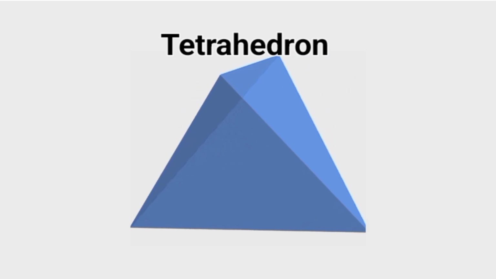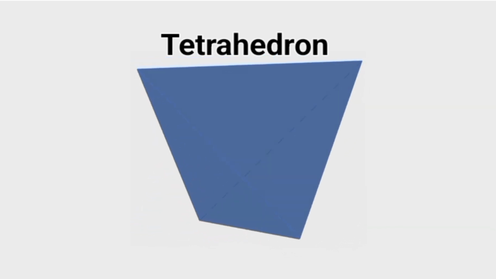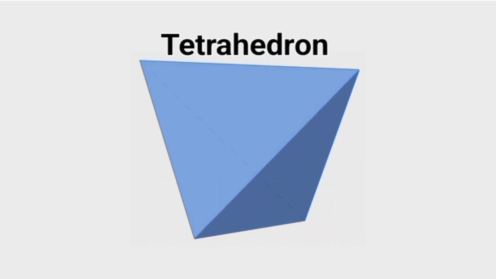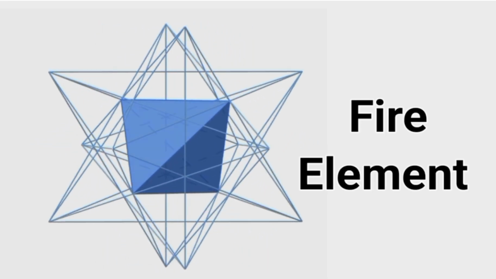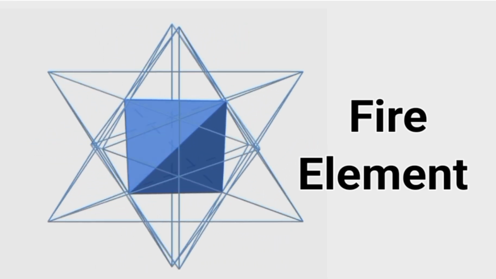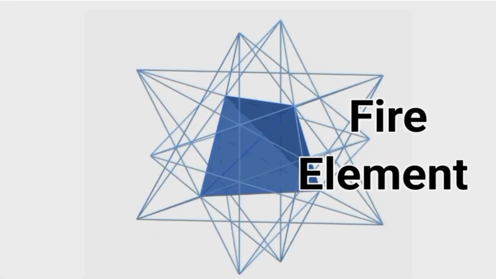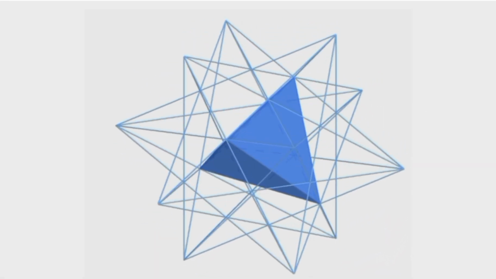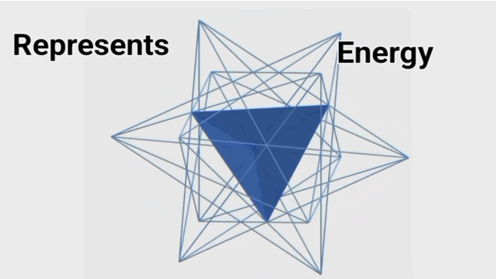Tetrahedron is a polyhedron made up of 4 equilateral triangles. It is also a triangular pyramid. It has 4 faces, 6 edges, and 4 vertices. It is the simplest of all convex regular polyhedra. Tetrahedron represents the fire element. It is a part of Mahamrityunjay Yantra. It has a little strange look. This is how it looks within our Mahamrityunjay Yantra. Visualization of being in the tetrahedron provides us enormous amounts of energy.